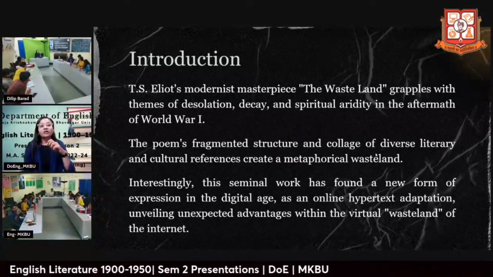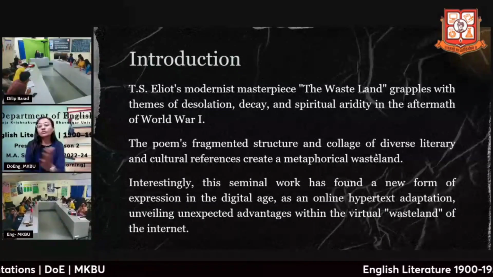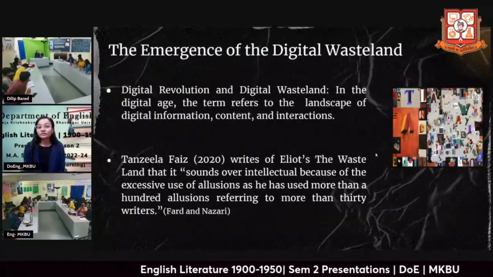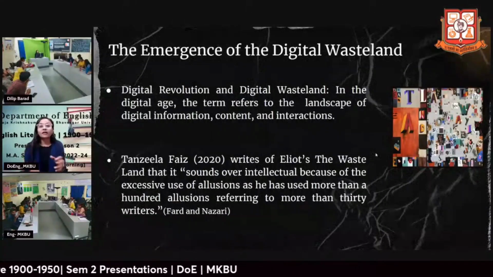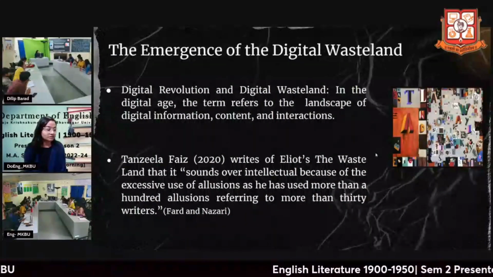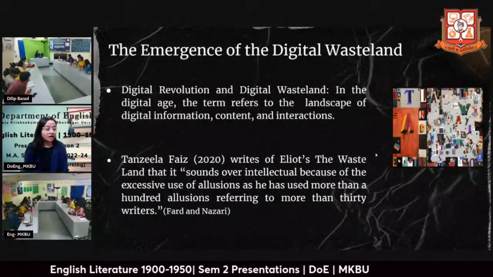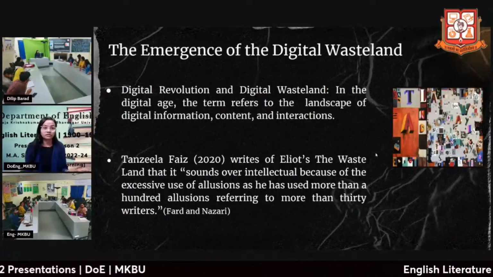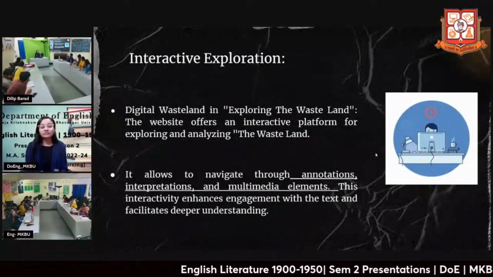In the digital age, the hypertext adaptation of the digital Waste Land allows readers to go through multiple links on one particular screen. The digital revolution paved the way for making a hypertext adaptation of The Waste Land. In one article, Poetry Is Hypertext: Milton, Eliot, and Possibilities of Intertextuality Today, the critics argue that Eliot uses more than 100 allusions in The Waste Land, which makes this poem complex. So what are the advantages of the digital Waste Land?